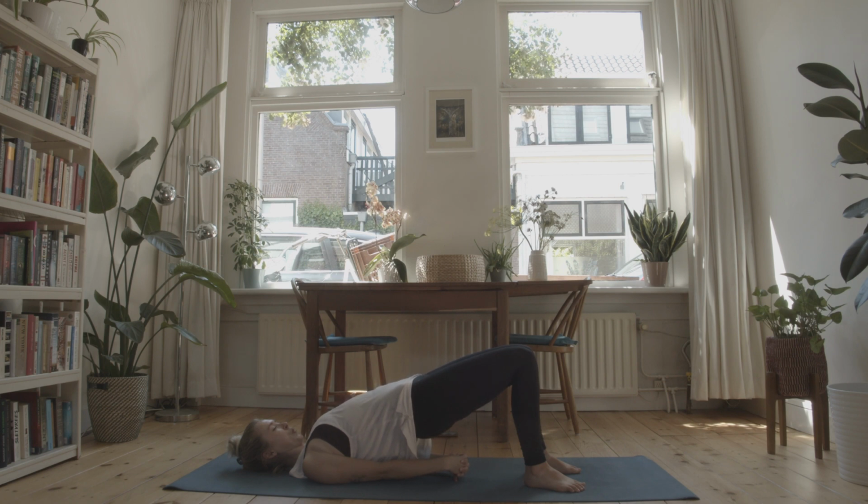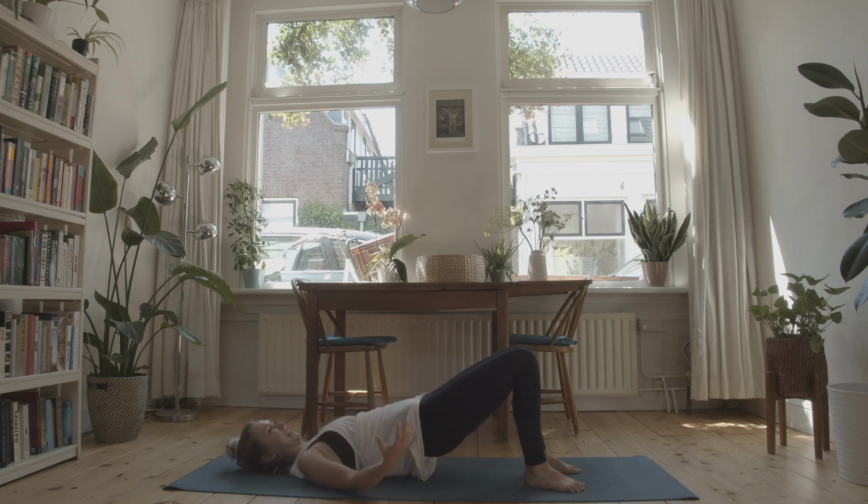We spend so much time behind desks, working rounded forward through the back. Okay, walk the shoulders wide. Unleash. No, let the bind go. Bring the hands down and roll yourself all the way down.